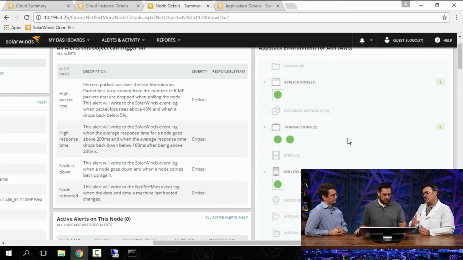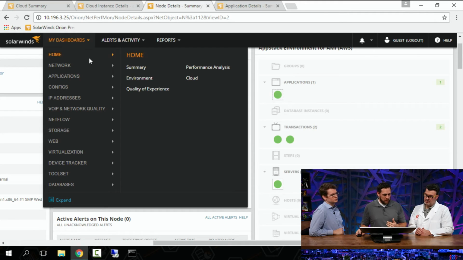Well, especially if one of the reasons it drove you to cloud was increased availability, right? Or failover, because it combines data from multiple availability zones. It means that in that AppStack view, you could actually see what is essentially a distributed HA or DR network where you're using cloud to provide that capability.